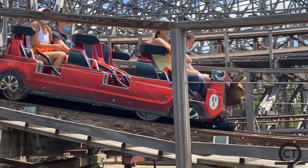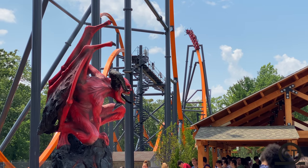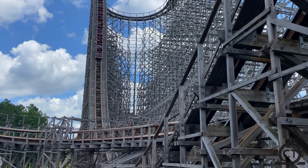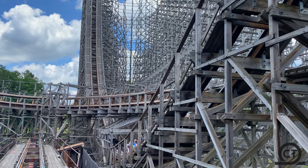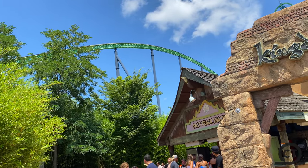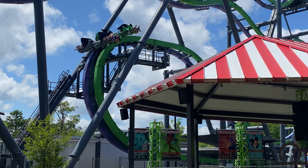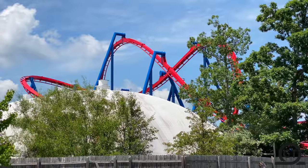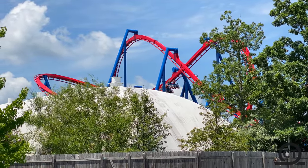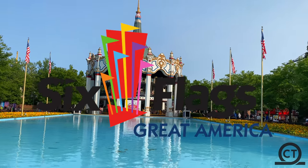As good as this lineup may seem, for me it really does not do much other than standout coasters like Jersey Devil Coaster and Nitro. The rest of the rides are pretty much clones or just uninspired layouts at best — for 13 coasters, not the best situation. Moving on, we have Six Flags Great America in Chicago, Illinois, home to 15 coasters, a lot of them being one of — if not the first — of its kind.